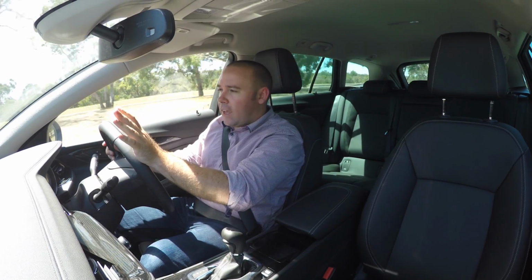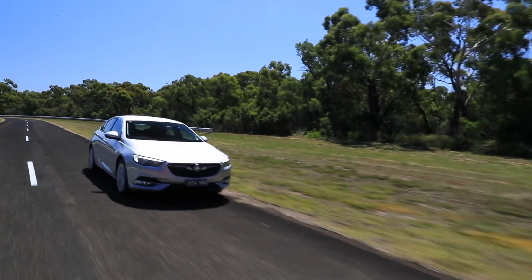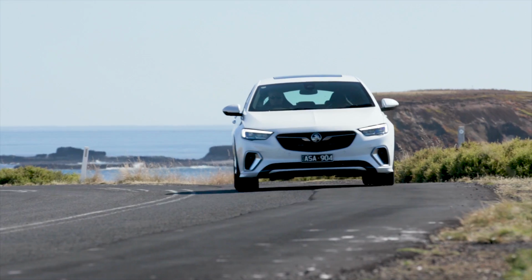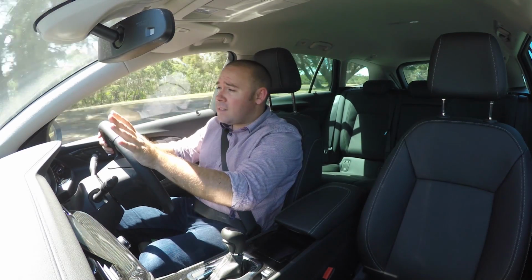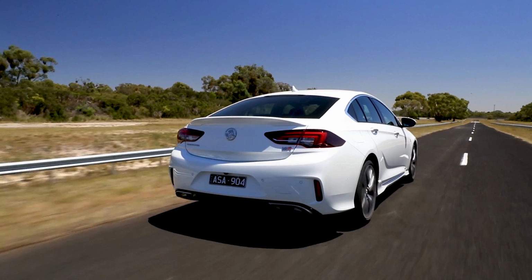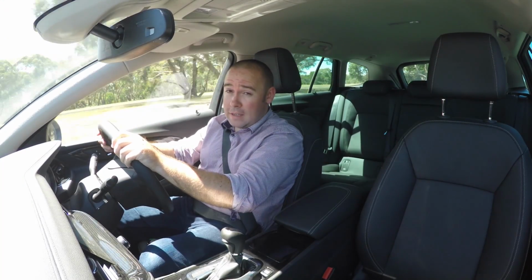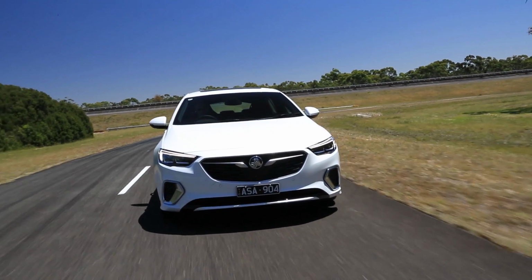The only other one I'd look out for would be the Calais V, which might be just a bit too sharp in its ride for some luxury buyers. The top-spec VXR is a completely different personality to the SSs of the past. It's nowhere near as fast, but it's a more grown-up package overall that's easier to get the best out of. The V6 in the VXR does make a pretty sweet noise, even if half of it's coming through the speakers, but you can judge for yourself if it's enough to replace the old V8.